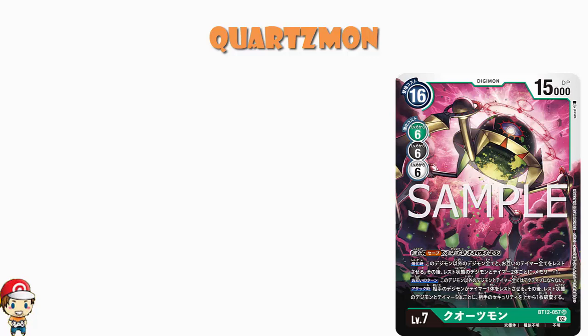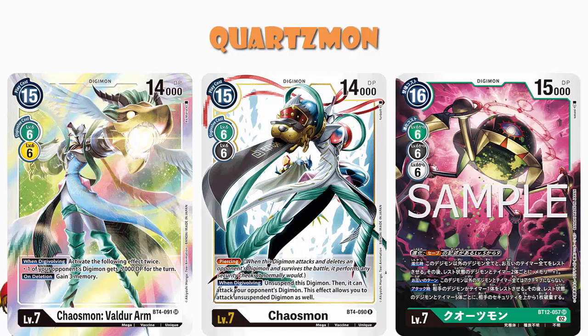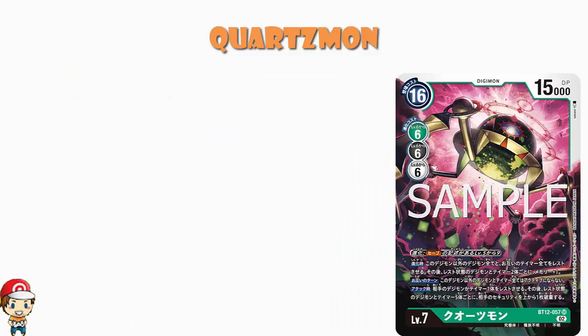Now, it's not the first level 7 that can Digivolve from green. We have seen level 7s that can Digivolve from green. The Chaosmon from BT-12, as an example, the Chaosmon Valderarm from BT-12. These are level 7s that can Digivolve from green level 6s. And obviously Suzanimon, but that's kind of cheating because that can Digivolve from any colour. But my point is, in terms of actual level 7 green Digimon, this is the first one we've seen, and that's kind of super duper interesting to me. And I cannot be the only one that finds this super duper interesting.